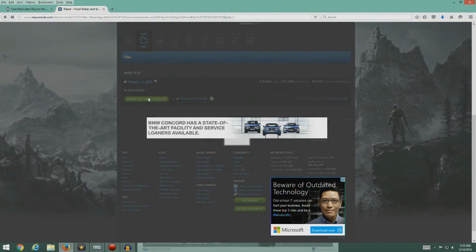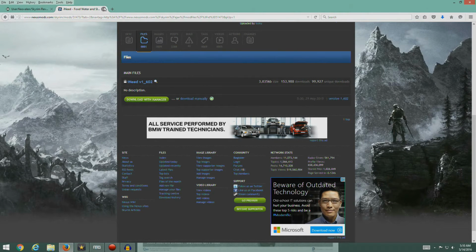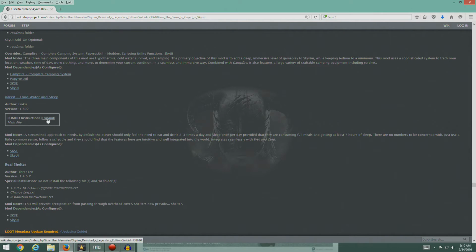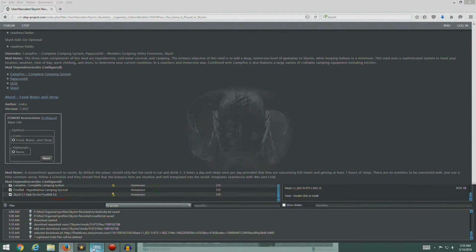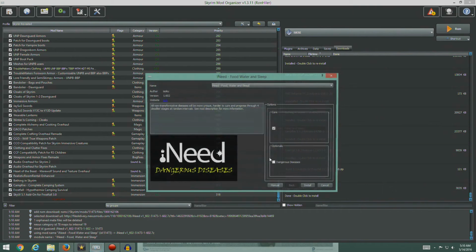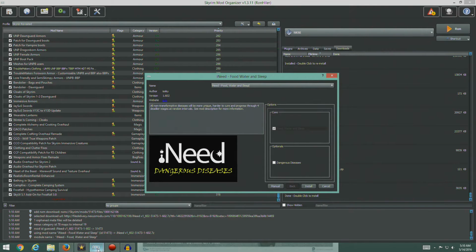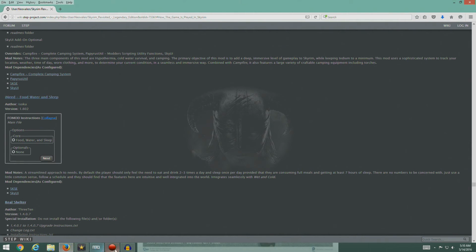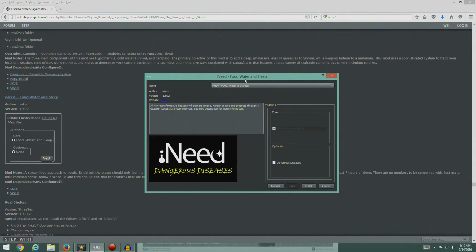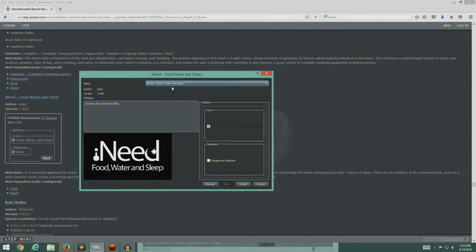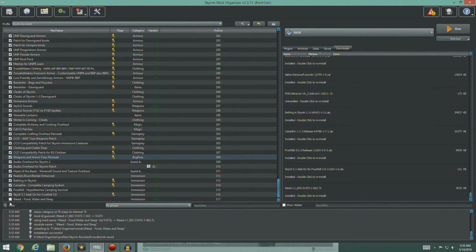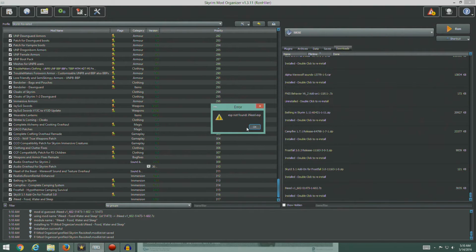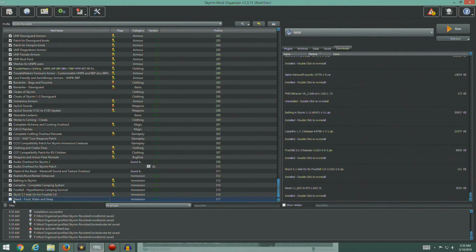All right. There's only just the one file, so I guess that's all we need. There's a FOMOD, and we'll go ahead and turn it on. Okay, looks like we just want the defaults: food, water, and sleep. No dangerous diseases. So go ahead and install that, and I'll turn it on. Oh, for crying out loud! Quit doing that.